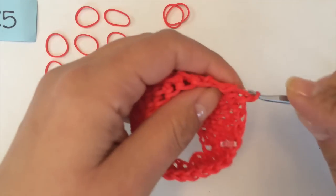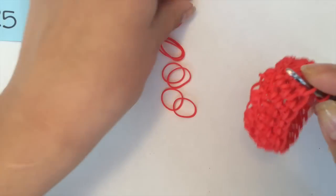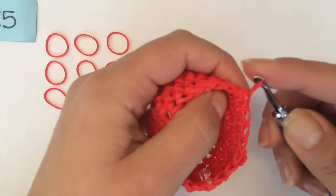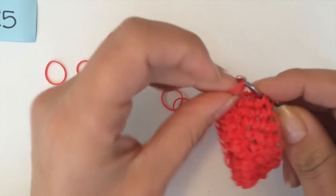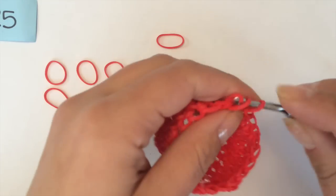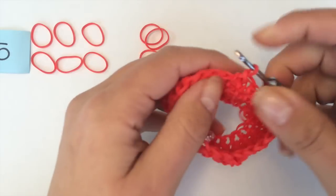3 single crochets. And your invisible decrease. Three stitches and slide. 3 single crochets followed by an invisible decrease. Slip stitch in the next 2 chains. Three loops, and then you want to slide. So you just want to continue until you get to the stitch marker.